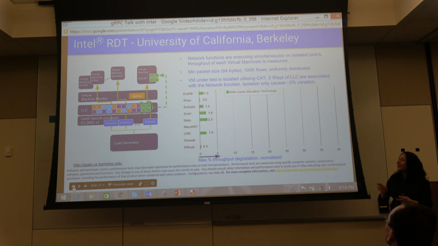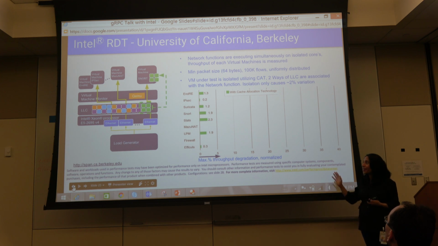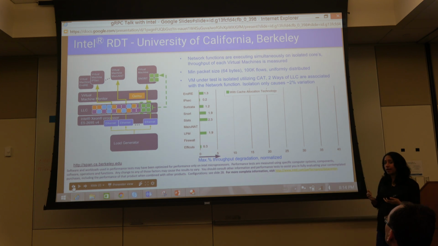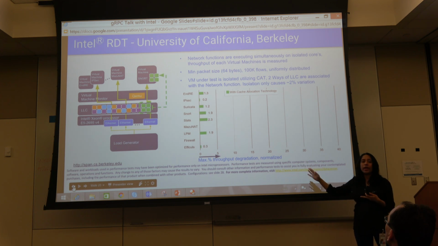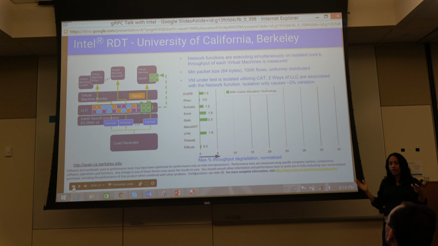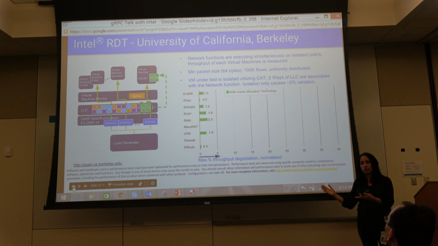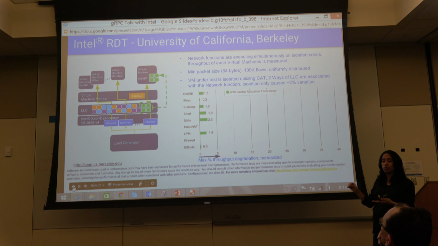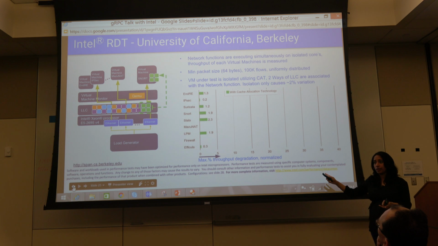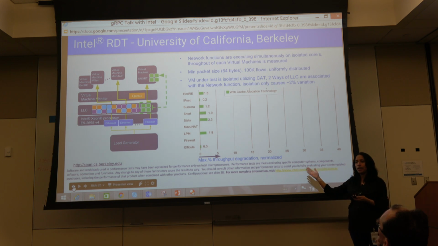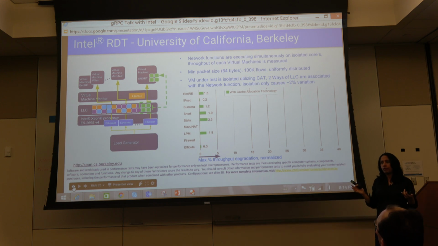Okay, so we use cache monitoring technology and cache allocation technology hand in hand to see how our applications are doing on this platform, finding out the exact cache ways, in the sense of the cache partition or cache size, each needs to perform up to the mark. Now you can see that we have just 2% variation here from the ideal goal, where we have the SDI and NFV characteristic of wanting higher throughputs. So we were happy with these results.